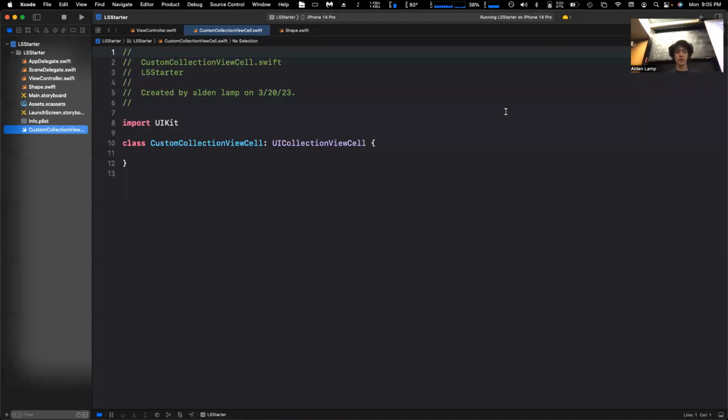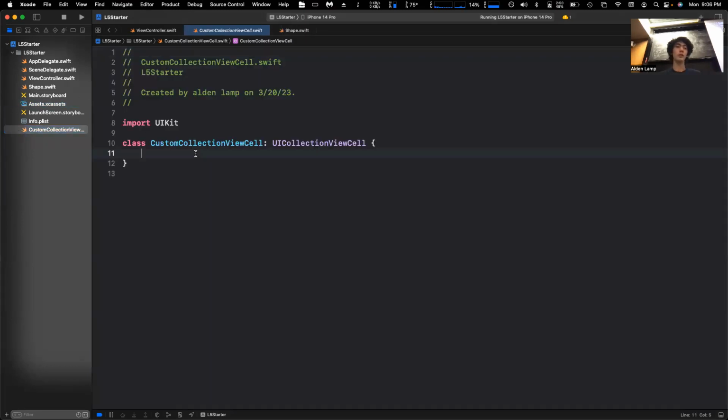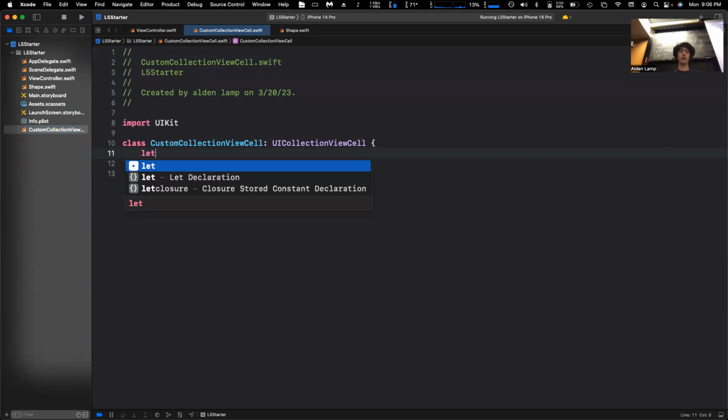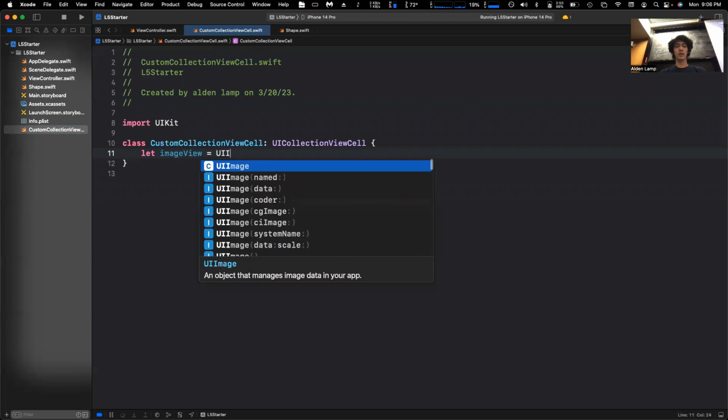Okay, so in our collection view cell, for this demo, we have the images of the pictures. You can see those images are all in the assets over here, right? So the only thing we really need here is an image view. So I'm going to just say image view is a UI image view.